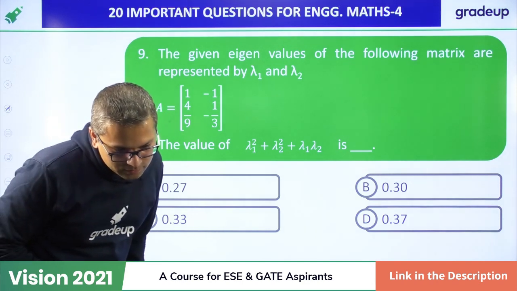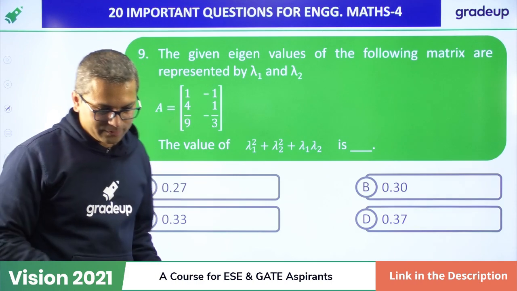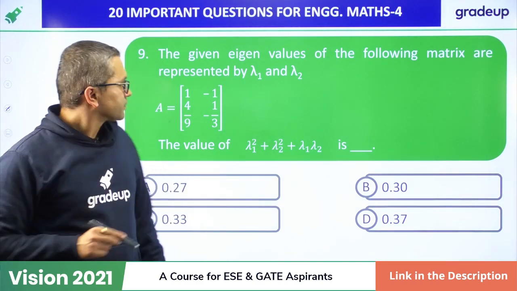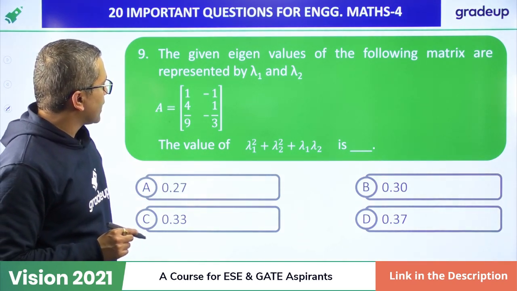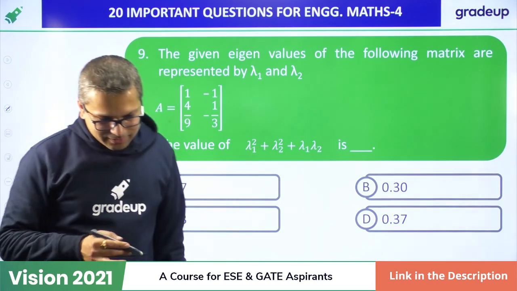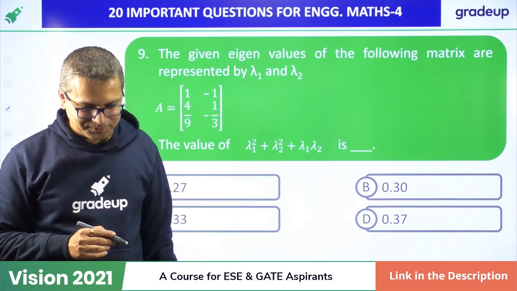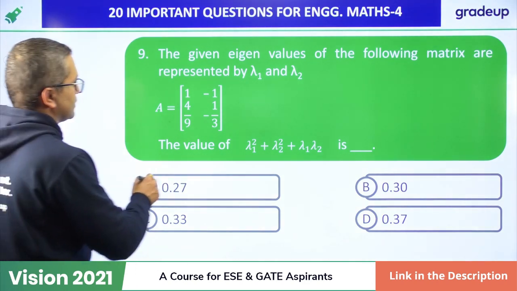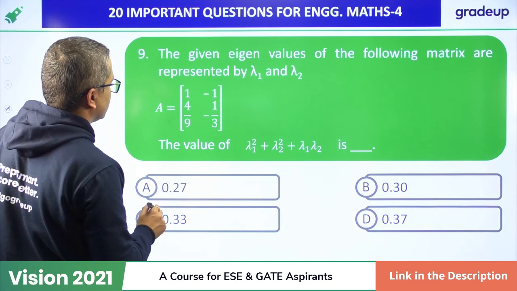So please, which one is correct? Don't tell me 4 upon 9, guys. Which one of these is correct? This is what I want to know. None of the above, is that it? Are you saying that? Okay, fine. So how do you calculate this? 1 minus 1, 4 upon 9 minus 1 upon 3.